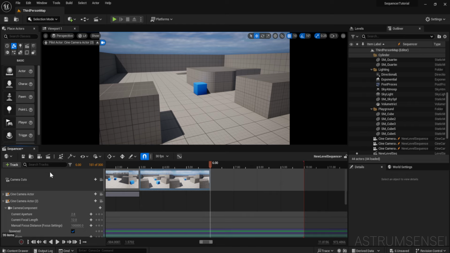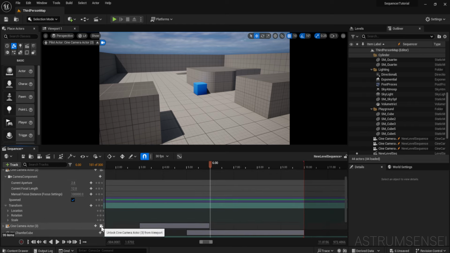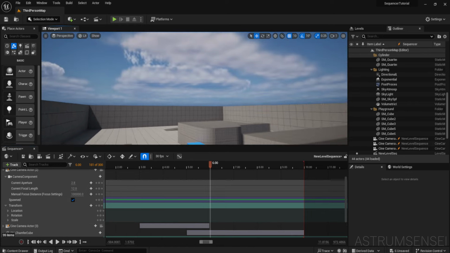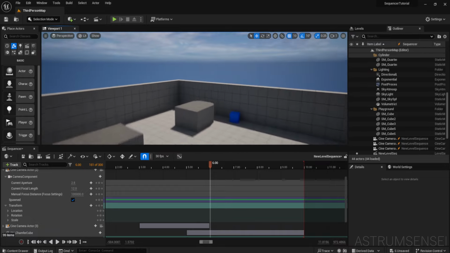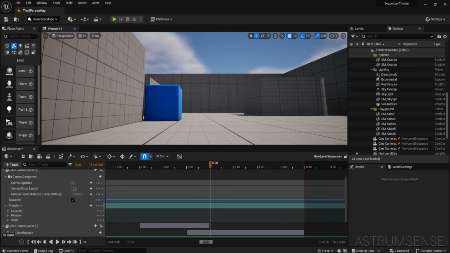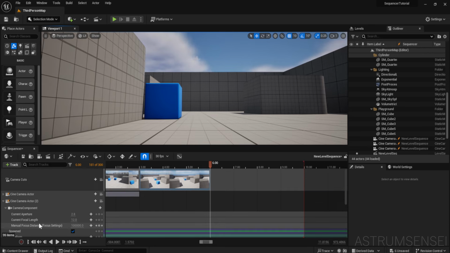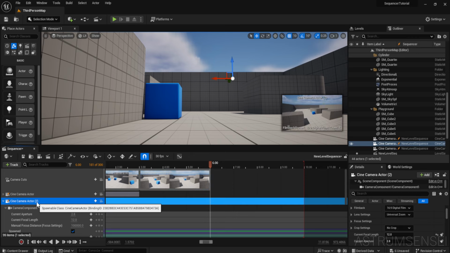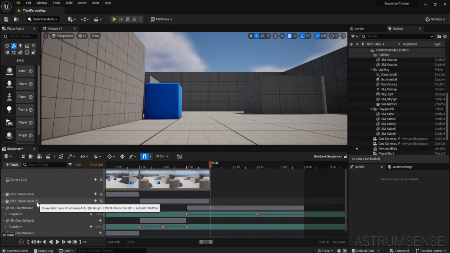And after that, we're going to add the third camera, but you want to make sure to disable this button before you actually move around in the viewport, because it's going to keyframe where the camera is. So the third camera, we can just put it around here, I guess. So cinematic camera actor 3, we're not going to use it. Cinematic camera actor 2 is the one we need right now. So I'm going to delete it actually, and then I'm going to add it back.